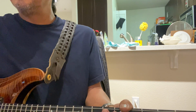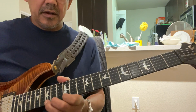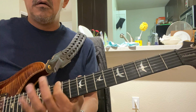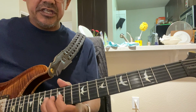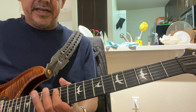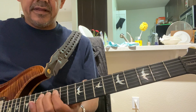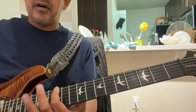Anyways, the solo starts on the usually the E pentatonic up here on the 12th fret, or blues scale. So 15, 12, 15, 12 on the B and the E string, G string, 12, 14, 12, 14, 12, D string, 14, 12, A string. For good measure, if you want to put that flat 5 in there, that 13th fret of the A string, 15th on the E, 12th on the E.